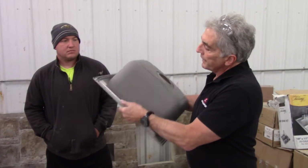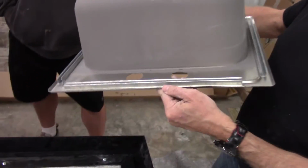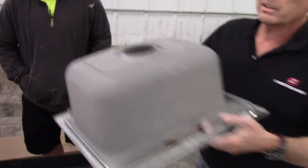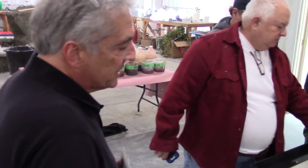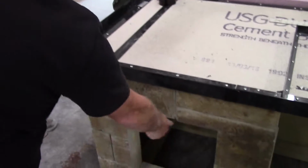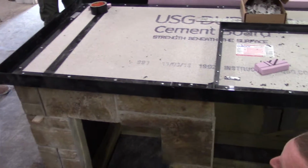You'll see that this doesn't give us a whole lot of room to play here. There's probably just about 1/4 inch, maybe a little bit more. So we have to make the opening for the sink fairly accurate here. And I think they want to put it over here. So what I'm going to do is find the center of this opening and center the sink with that. Is that kind of what you want? That way you've got access to the sink here.